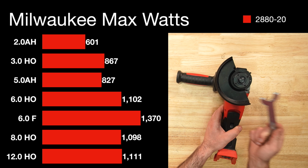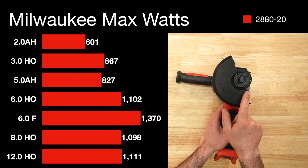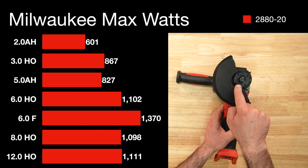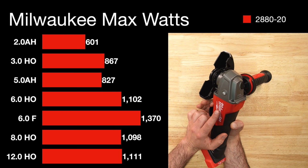Tool for the nut, snap over plastic shield there for when using this with a cutoff wheel. This does not come with a disc or a cutoff wheel. Made in China with an MSRP of $200.